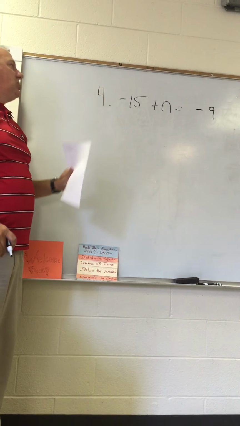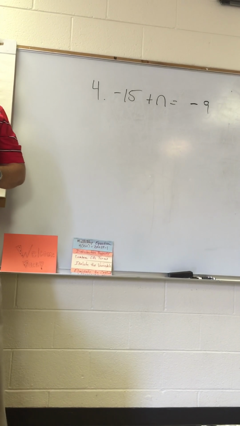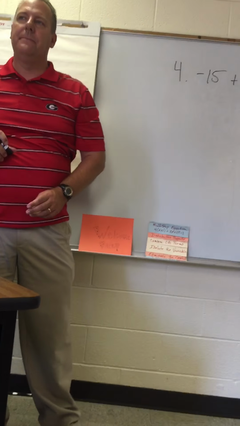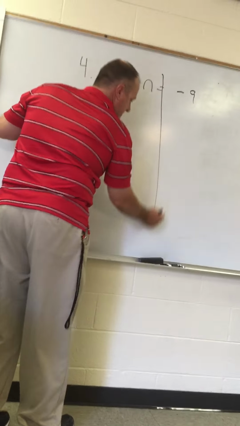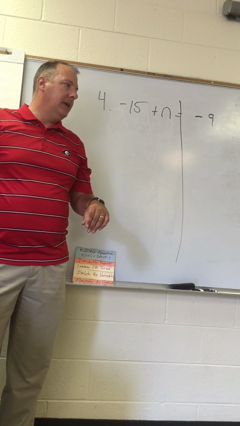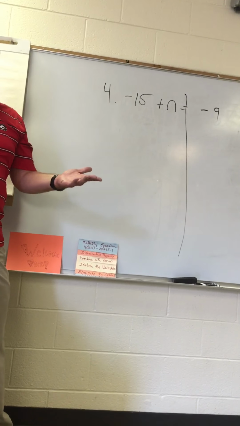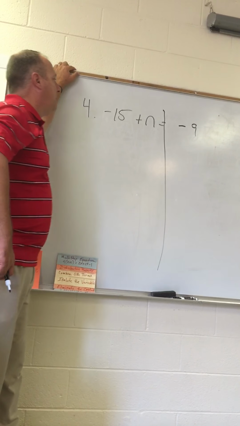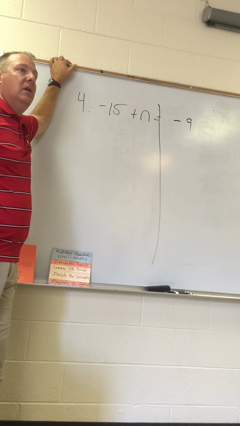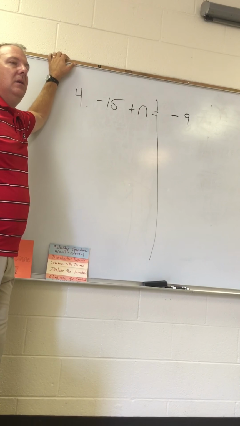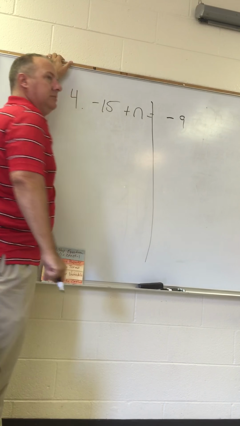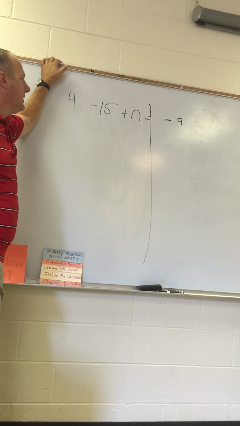Okay? So, what do I need to do first, Kobe? First thing you need to do is put my line through here, right? Okay? Because what is the object of this game, Davon? Figure out the variable. Okay? Figure out the variable. Get x by itself. All right? Jessica, what do I need to do first to get n in this particular case by itself? On this side of the equation, what has to go away? Makai? You have to cancel it out.